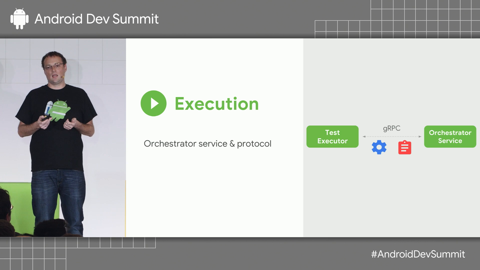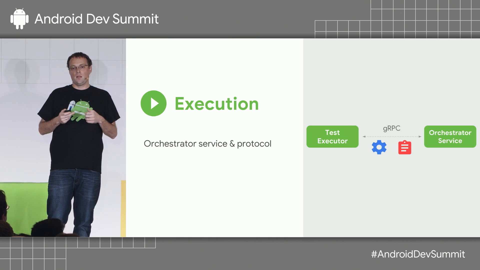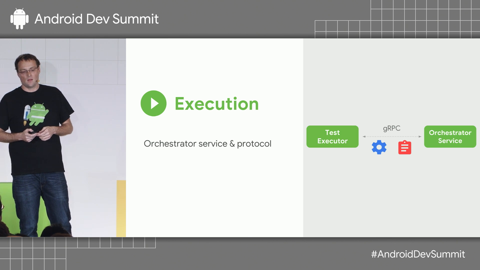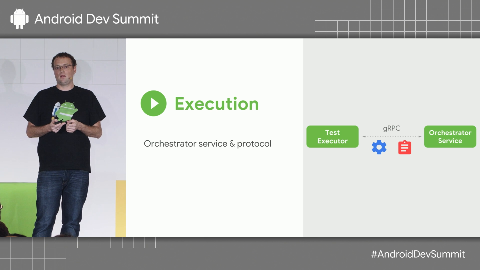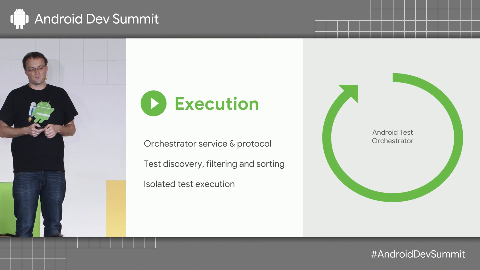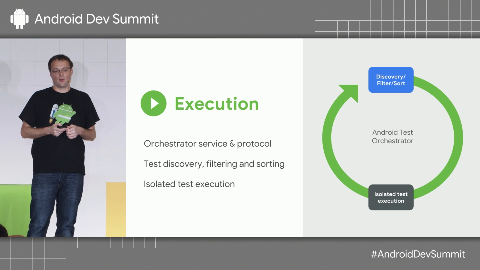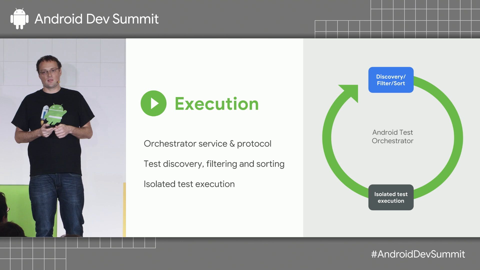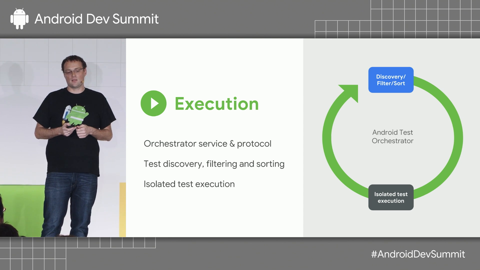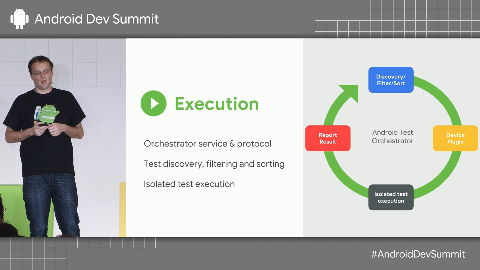We moved the execution to the actual device and created a whole new orchestrator service and protocol on the device. This standardizes the communication between the host and the device, and it can be implemented by any device — meaning if you have a custom device, you can implement the same protocol and still integrate with the host-side easily. On Android, the orchestrator service is implemented by the Android Test Orchestrator. Once you request a test run on the host, it will discover all the tests, apply any filters and sorting you want, and then do either isolated or batched test execution, call all your device plugins, and stream results back in real time to the host.